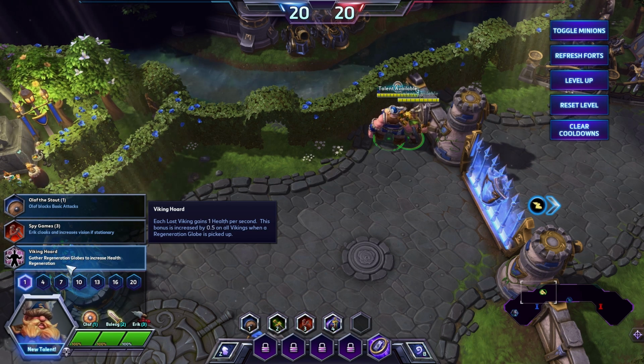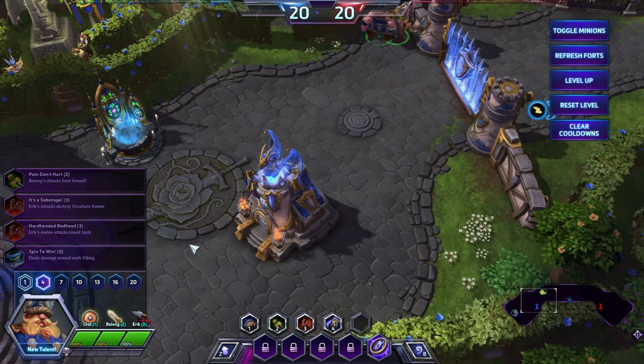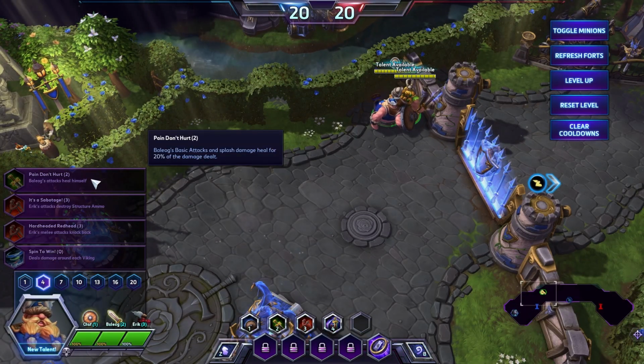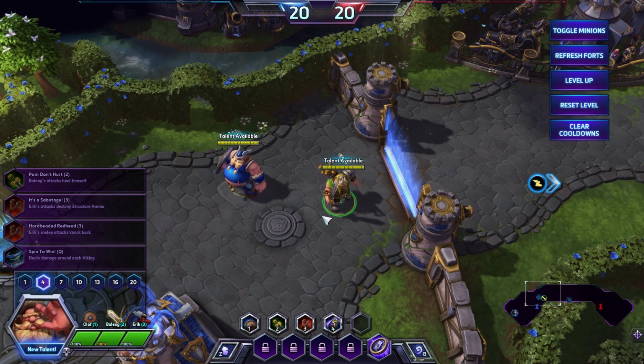Finally, Viking Horde. All heroes have this generic talent to a degree. Gather regeneration globes to increase health regeneration in this case. Level 4 talents. Pain Don't Hurt. Baelog's attacks heal himself. Both basic attacks and splash damage heal for 20% of the damage dealt.